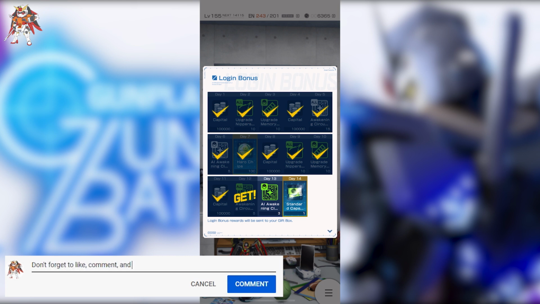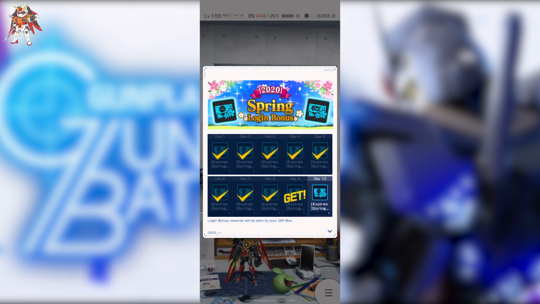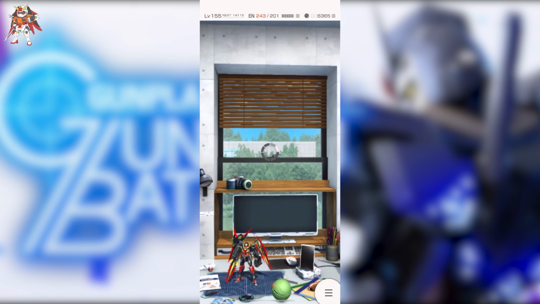Today, we claim login bonus day 12, 5 tier 2 awakening circuits. We claim day 9 of 2020 spring login bonus, 1 spring capsule ticket. Day 9, 1 spring event ticket. Then we get day 2 of the Slugger of Neo America, 150 hardships. And that is it.